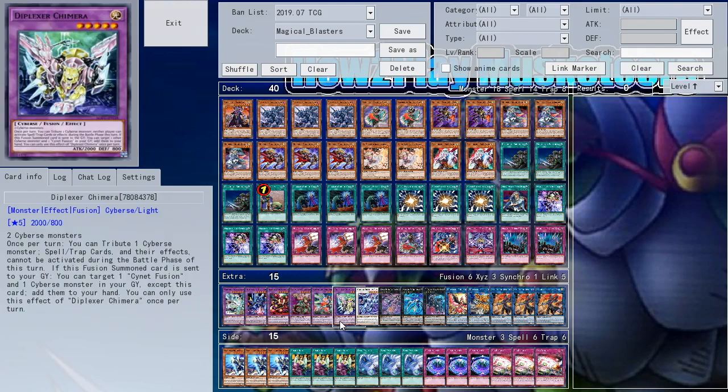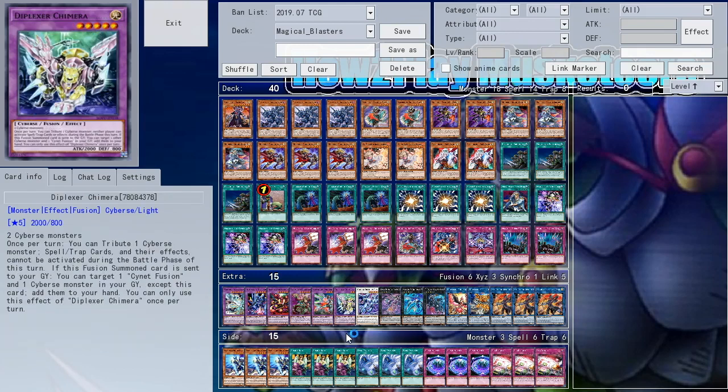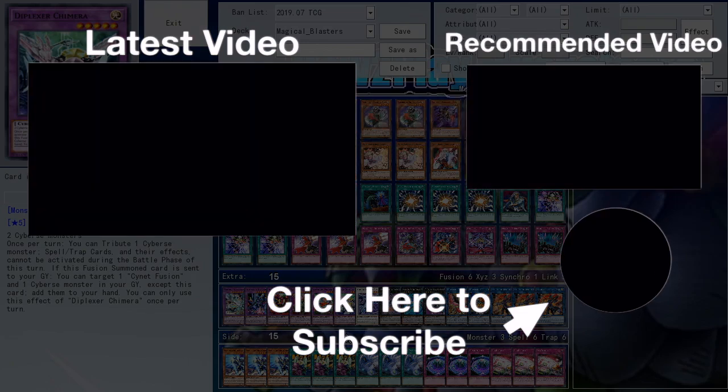Alright, quick question about these Super Poly targets. What does Diplexer Chimera do? Diplexer Chimera is, again, for Salamangreats. It saves you from an OTK. As opposed to Violet Chimera, which will more than likely be on your turn. However, on your opponent's turn, they can still play out of a Violet Chimera, and because Violet Chimera's attack is different, if they have Fusion of Fire at the same time, they'll just kill you with their Violet Chimera over your Violet Chimera. And Diplexer Chimera's attack doesn't change, and it's completely generic. So you can also do Transcode Talker, Update Jammer, or any of those guys. Okay, that sounds cool.